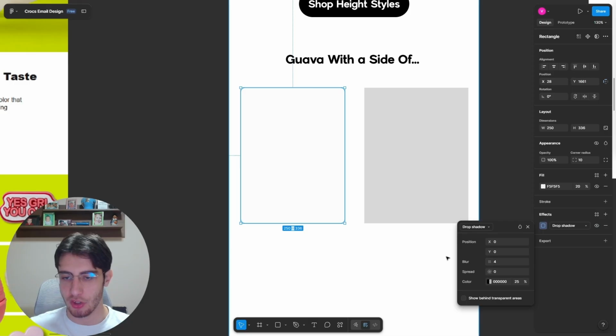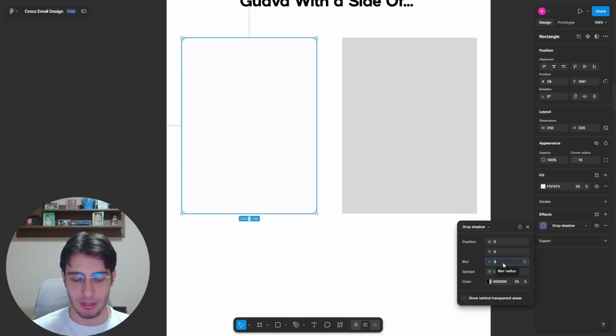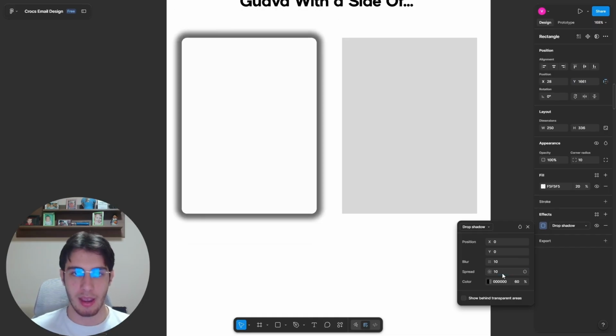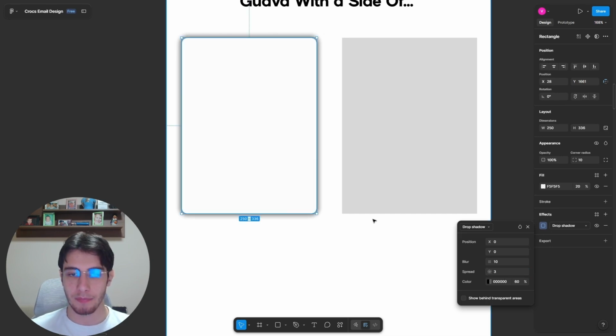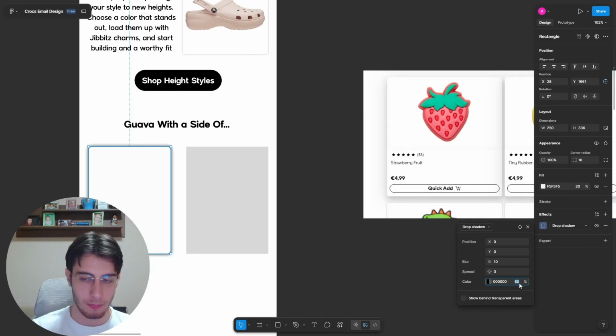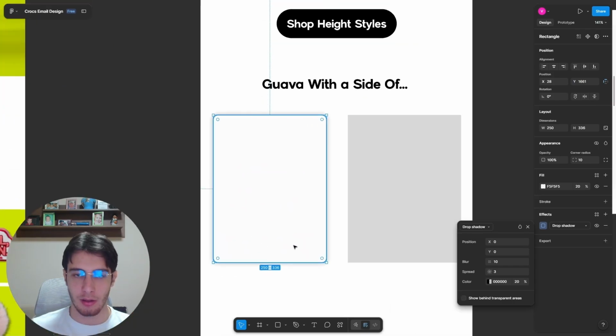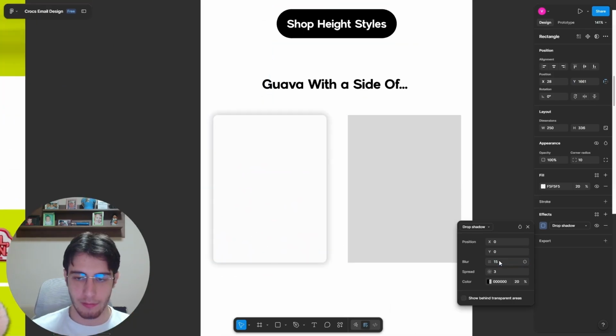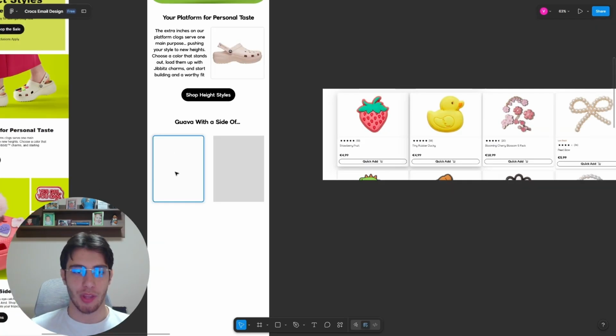Now, the next thing we're going to do is adjust the blur. In terms of blur, I would put this at like 10 maybe, and adjust the actual strength. So this, like the opacity, we're going to set to maybe 60, like that. And that looks way better. Now we can try with spread. So put it at 50, put it at 10, put it at 3 maybe. That looks pretty good as well. We can do 40 maybe, 20, like that. 20 looks pretty good, honestly. We can do higher blur, 15, and then put maybe this at 25. Yeah, so that's how you basically do it.